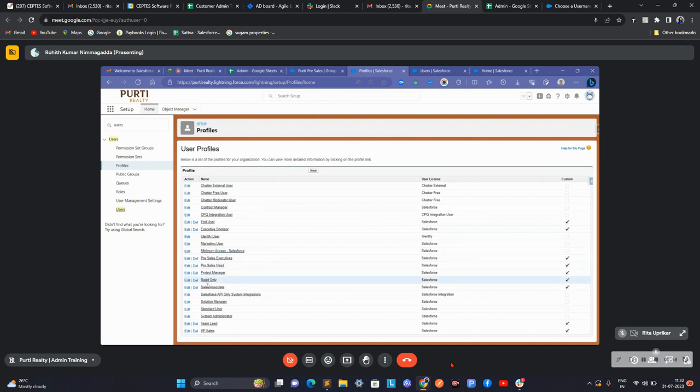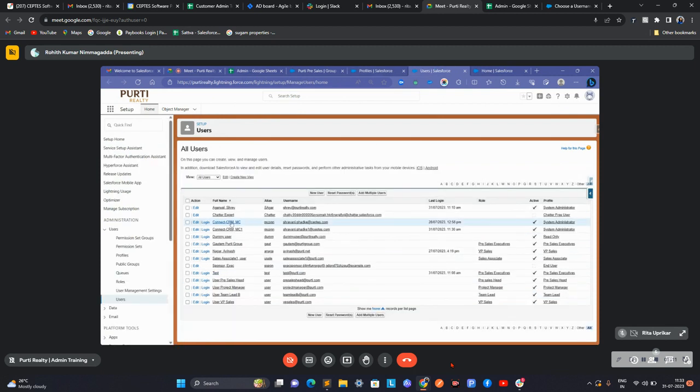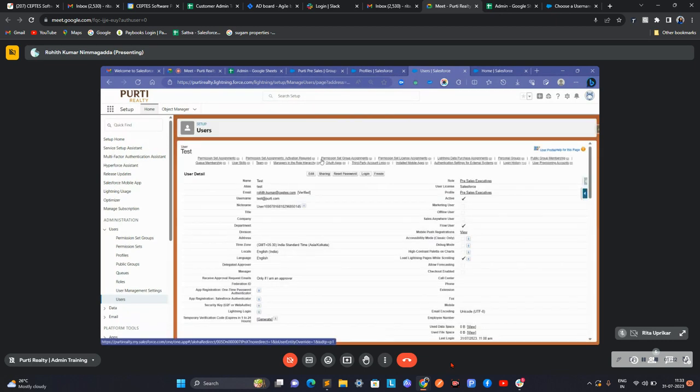These are the profiles that have been created in the system. Let's say pre-sales executive, pre-sales sales head, project manager, team lead, VP sales, and all. And every profile will be accessible based on the assigning of it. Let's say if you created a user here, where is the test user? Here I have created one user called test user. The permission I'm giving with this user is I'm selecting the profile pre-sales executive.